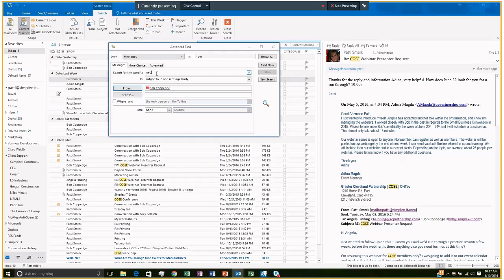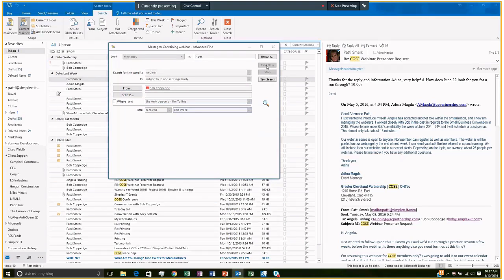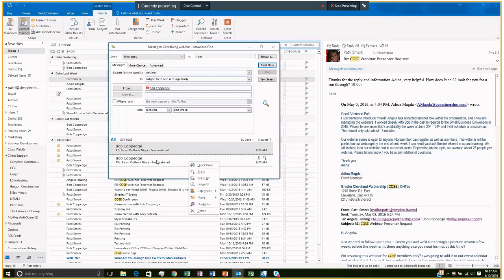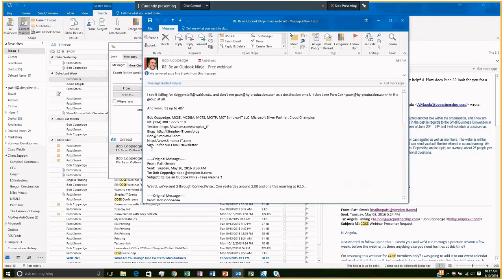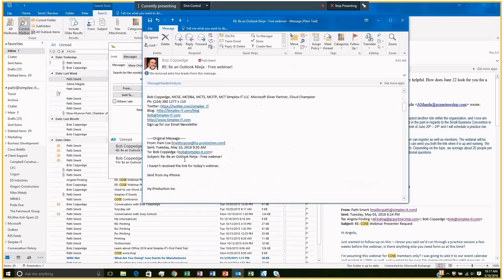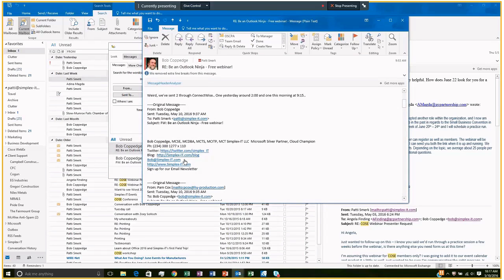and let's see. And I don't know when, or let's say I think I received it in the last week. Okay. So I'm searching for a webinar. It was from Bob. I received it in the last week. I can click find and it'll search for anything that meets that criteria. And then I have a list, only found 2 within the last week, but I can double click on the one that it found, and it finds my email from Bob.